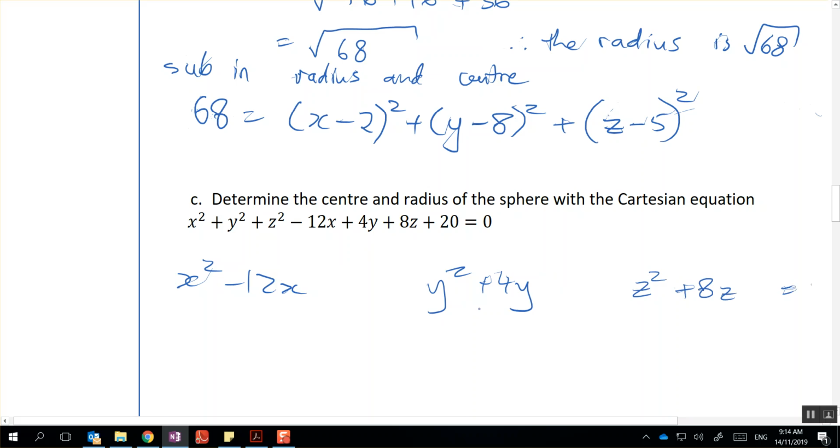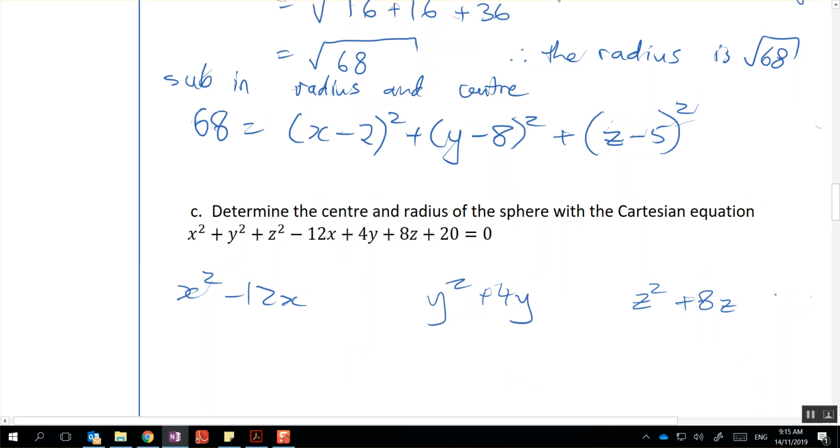Okay, so we've grouped them together. Why would I do that? So you can factorize it and it looks like the form. Because remember the end product, I want them all in squared brackets. Do you guys remember that? Yes. And then I'm going to have a number here. So don't forget this plus 20, okay? Y squared plus 4y, what would be the constant at the end? No, don't close it.